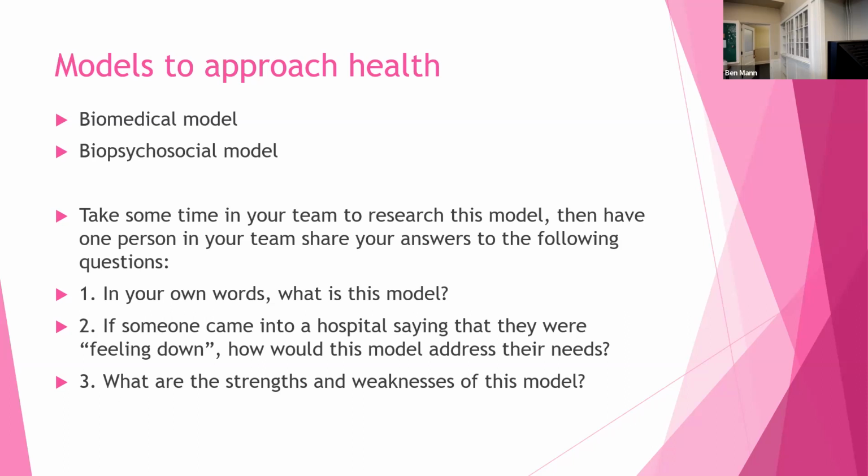So let's do, starting with Garrett, 1, 2, 3, 4, and 5. This group of 5 will do the biomedical model. The second team will focus on the biopsychosocial model. Feel free to move over to your group. Take about 10 to 15 minutes to research what this model is, jot down some answers to these questions, and prepare to have somebody in your group share these answers with us.